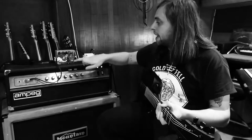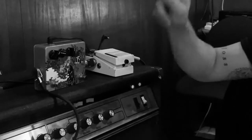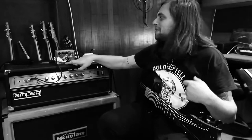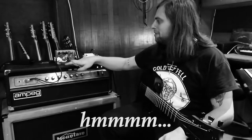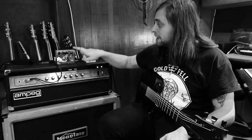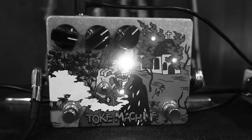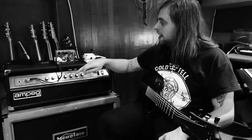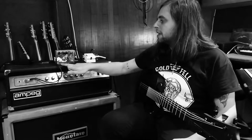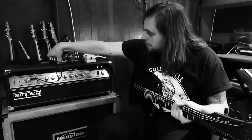This pedal has a bunch of extra features — there's a second clipping mode and a second gain stage for each of those clipping modes. By switching that on, it runs your signal through these red LEDs, which are part of the burning church obviously, and that just gives you a little bit of extra gain on everything — it all saturates a bit more. Let's roll the tone up again and see what that sounds like.